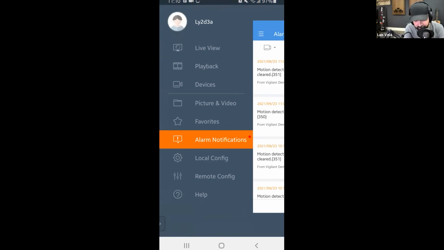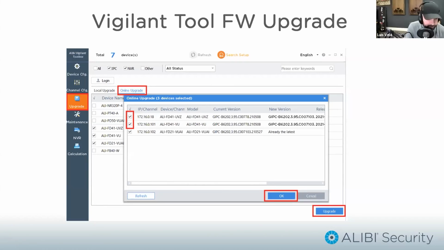That tends to be a common issue that we see coming across: my customer's not getting notifications, and a lot of times it's just the phone setting. Can you share the remote configuration real quick? What was that? The remote configuration through the app. Oh, okay. Let me go back here. That's the one piece we missed there.